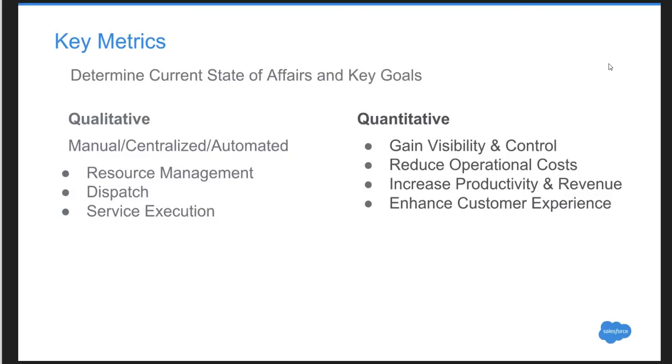How many people are managed per dispatcher? Is it a 15 field technicians to 1 dispatcher ratio, which is something that is very prevalent? Or is it closer to the 50 that we boast of enabling dispatchers to handle? How are exceptions managed throughout the day? What would a dispatcher do if a customer cancels an appointment or a technician calls in with a delay at work? How do those interactions take place today?